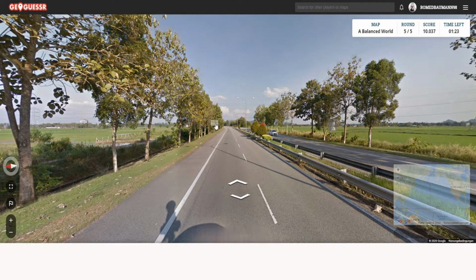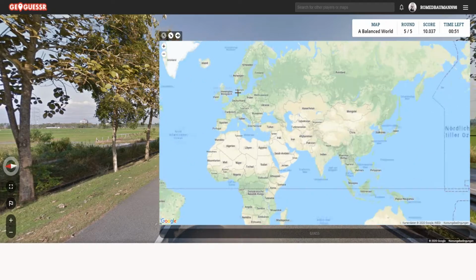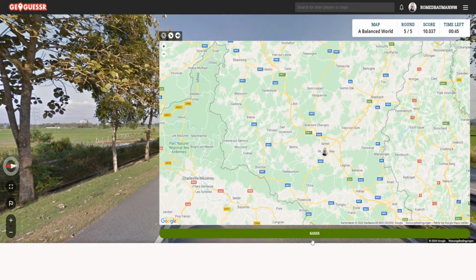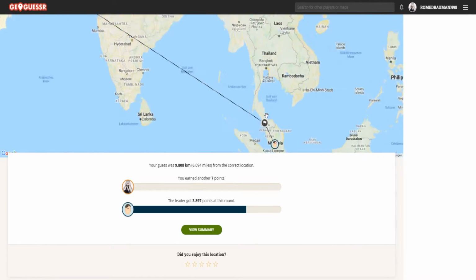I don't even remember what my immediate reaction was. It kind of looks like it could be in Europe. But that car sort of immediately made me go, Japan, South Korea? But based on landscape, I don't think it is. I think it's Europe. I've never seen a landscape like this in Japan or South Korea. It's such roads as well. I kind of want to say Belgium. You know what? We've got 10,000 points. Let's go over here somewhere. Neufchâtel. Whatever. It was over there.